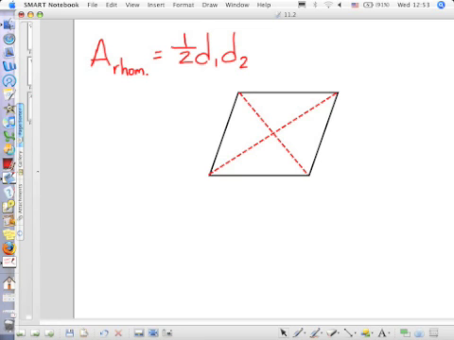All right, so let's go back over our formulas that we know. Okay, real quickly. You don't have to say area equals, just tell me what it equals. Rectangle. Base times height. Triangle. Parallelogram. Square. Rhombus. 1/2. Okay, very good. You also need to know your perimeter formulas for tomorrow.